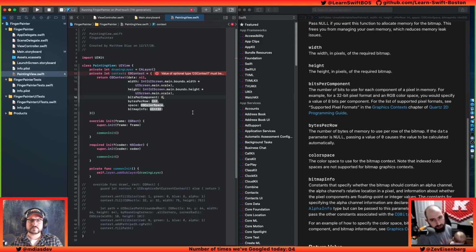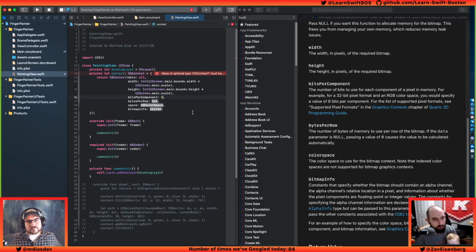So 8 bits of red, 8 bits of green, 8 bits of blue, 8 times 8 times 8, 8 to the third, or 2 to the... where am I? It's been a while since I've done binary. It's 2 to the 24th, which is 16,777,216 shades of color. And that was basically the standard until we got wide color and floating point color and all that stuff. So we're just going to keep it simple with 8 bits per component.